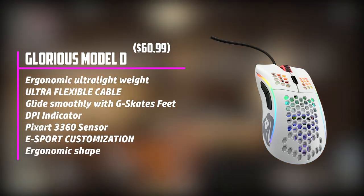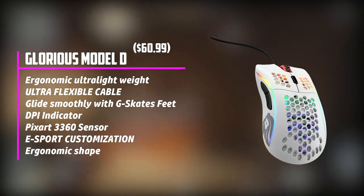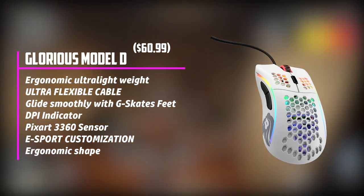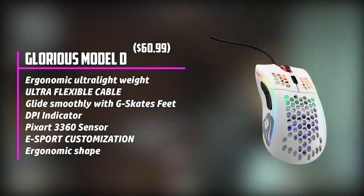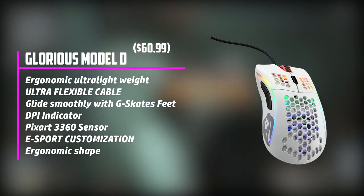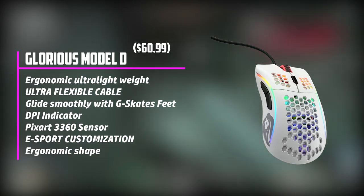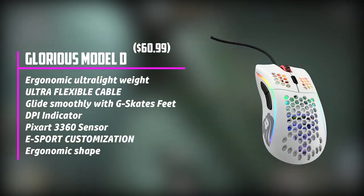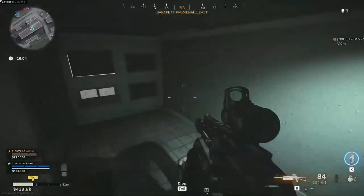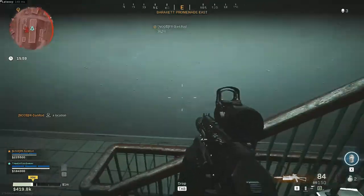You can conveniently place your hand on its ergonomic shape and enjoy your gaming session. There's a slight bump on the left-hand side with a comfortable thumb rest. It is available in matte white and black. The weight is feather-light at 69 grams, with a maximum DPI of 12,000 and a tracking speed of over 250 IPS. There is a DPI indicator on the bottom of the mouse, and it is equipped with six buttons. The Glorious Model D is great for jitter, butterfly, or drag clicking.